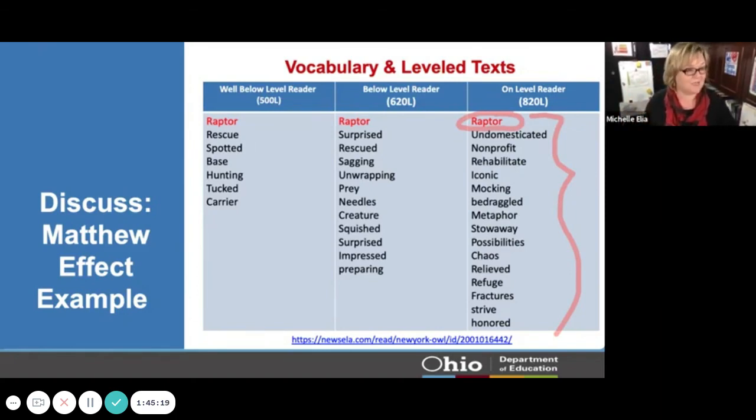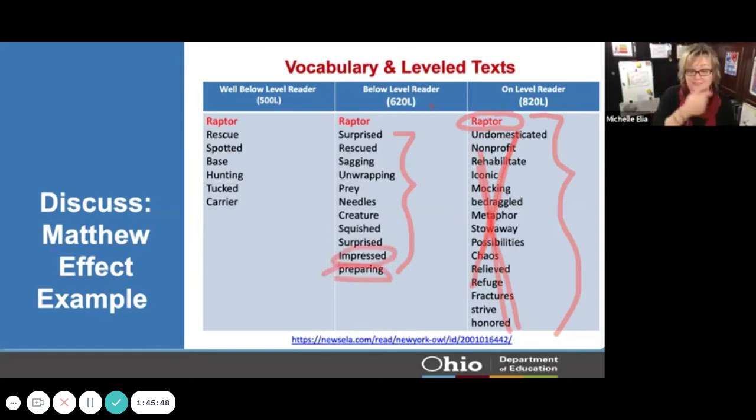Gone. None of these words are in this text. So as I go down to 620, I looked and I'm like, where did all these words go? Nope, they were gone. The most challenging words in the 620 lexile were these. Now, granted, you might say, okay, my ELs might still struggle with some of those words. But you guys, all these fabulous 5th grade words, gone. And now the most challenging word is preparing or impressed.